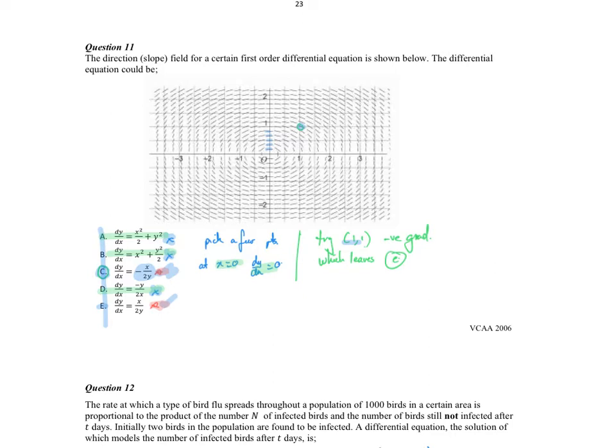All right, and so then really it's just pick another point. I opted for the point (1, 1) since they're both positive numbers. At that point, I should get a negative gradient. At that point, C gives me a negative gradient, so I'm happy with that response. At that point, E gives me a positive gradient, which doesn't match my DE. So C is the correct response.